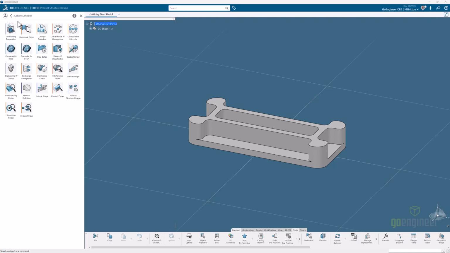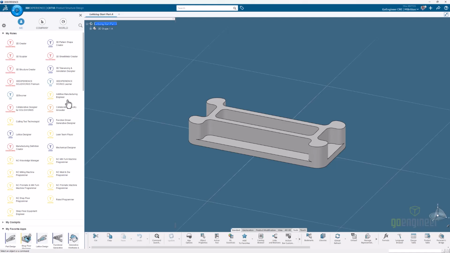One, I did a little prep work to click into the Lattice Designer role already to show the applications that are included here. We don't just have lattice design, but we have a lot of other things involved. And one of these key roles in here is called natural shape. I won't be demoing natural shape today, but we can use this to directly edit our imported files to prepare them for latticing and additive manufacturing to make sure that we have sufficient clearances on post-processing. If I click back out of here, we can see all of my 3DEXPERIENCE roles there as well.